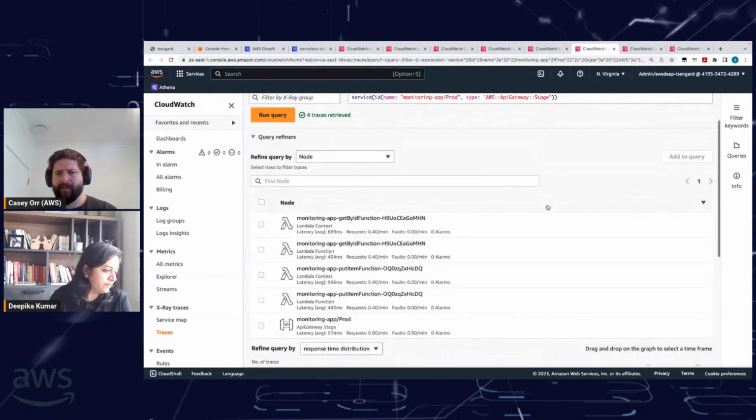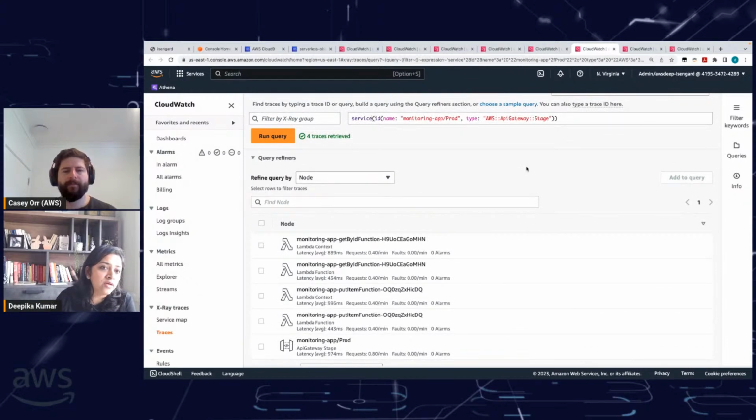There are comments around integration with VS Code, VS Code integration with X-Ray. It wouldn't really make much sense from my end. If it is around your IDE, then there is a different service, Code Catalyst, you can use. That is an integration with VS Code, but with X-Ray, I'm not able to contemplate how it can fit with VS Code.